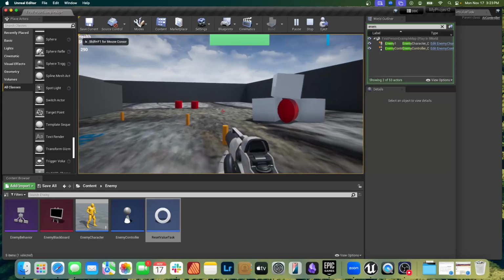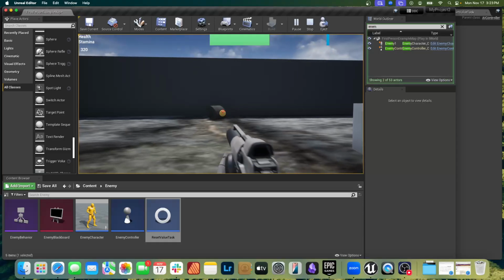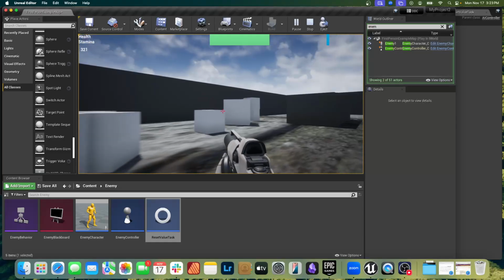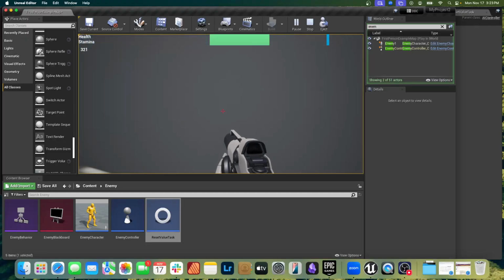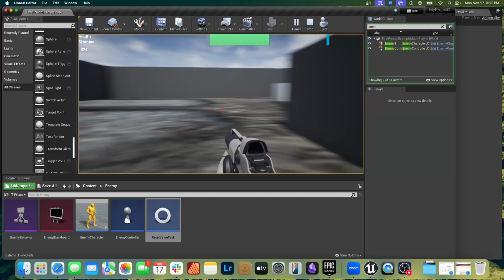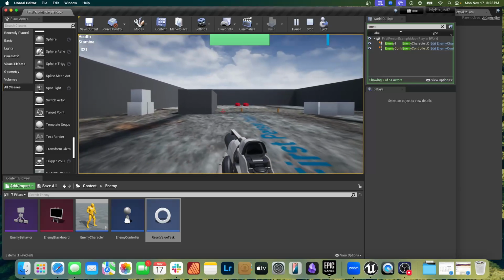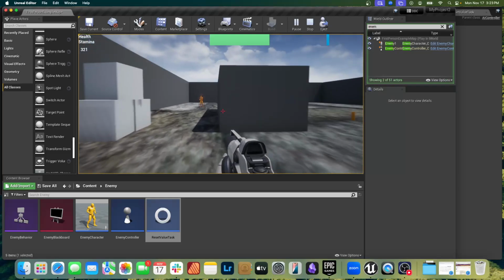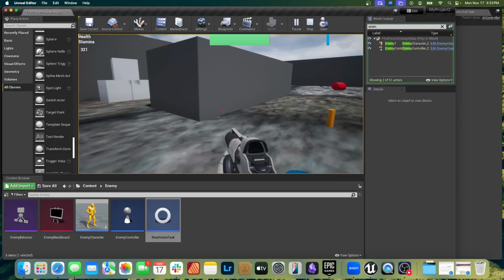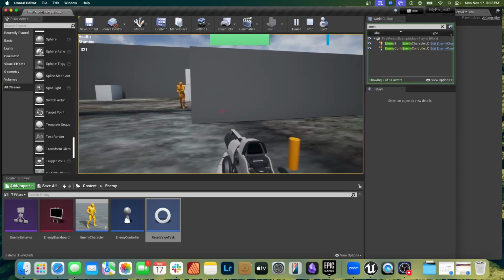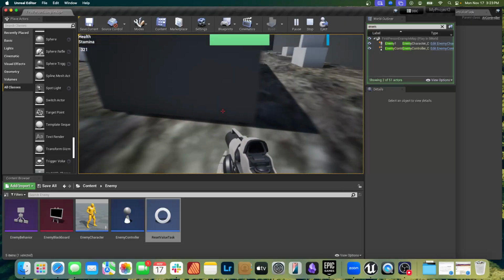So here we are. We've got our cubes. And where's our dude? Where's our dude? See, he's on the other side of the map. Right? Yeah. And so now he's walking towards me. Oh. Continuing to walk towards me.